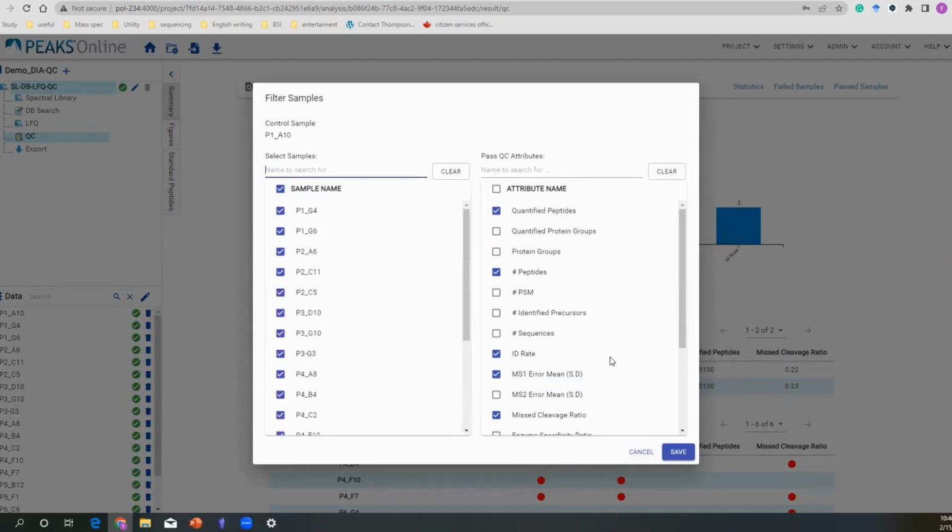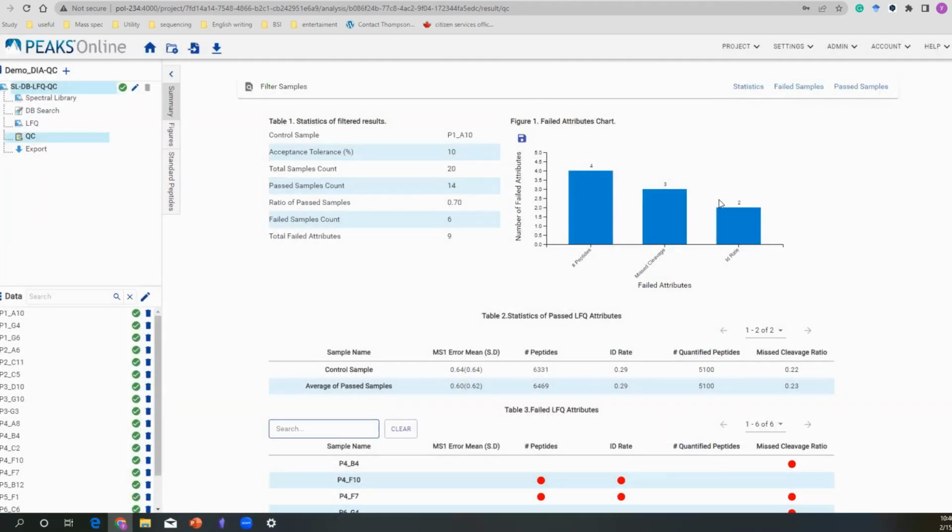For the attributes, you can select them all by clicking this, or you can select only a few that you would like to monitor, and that's also doable. Click save, and this page will automatically update for you. You don't have to do the whole analysis again. It's very fast and convenient. We already talked about this, so I won't go into too much detail. Just to let you know, we can export our file with a single click, and you will have a PDF version pop out in your download window.